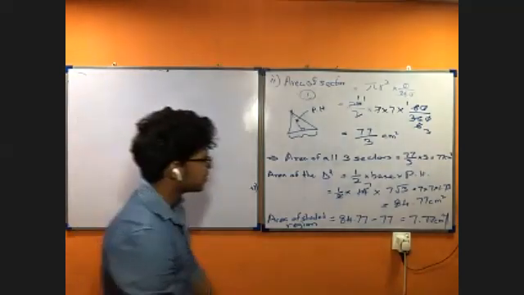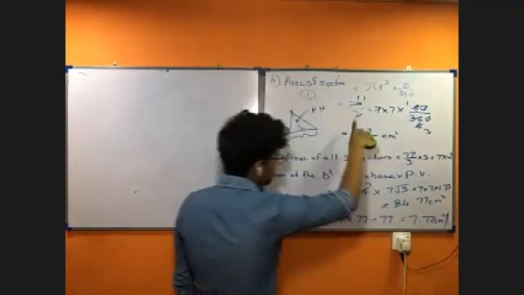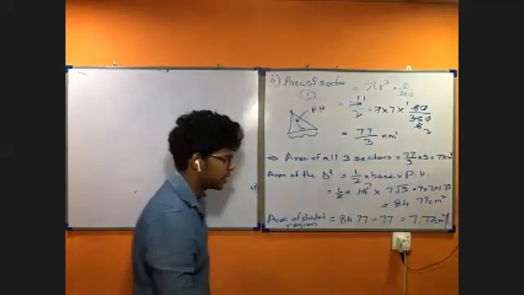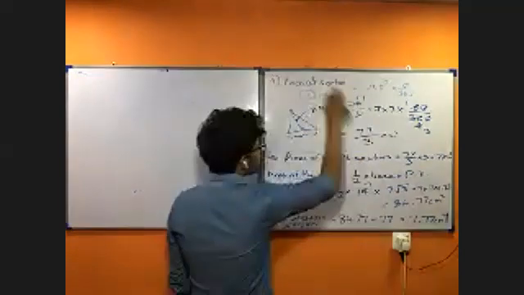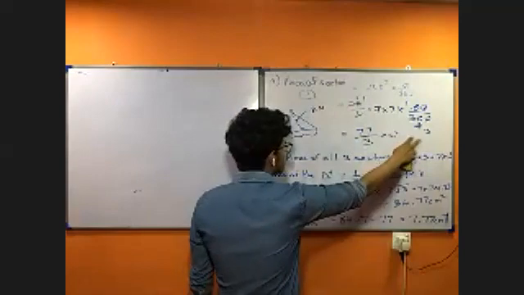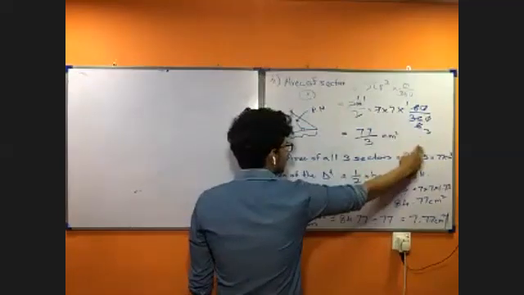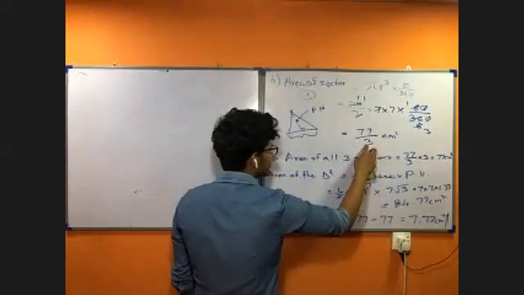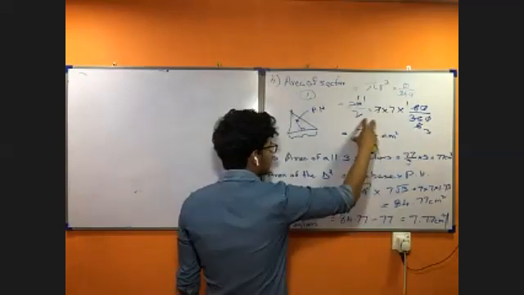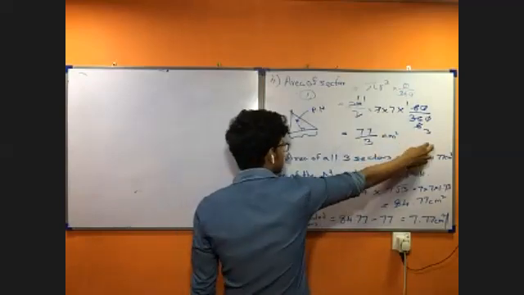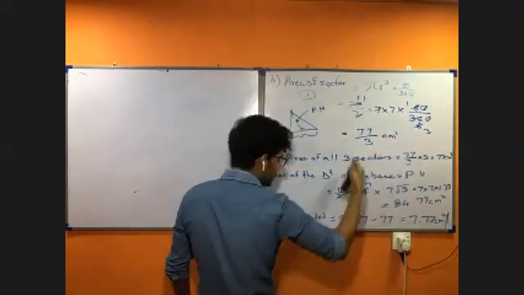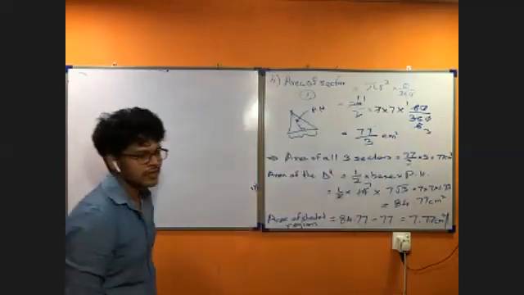And also one important thing is when you do the simplification, don't convert into decimals till you reach the last point, right? So look here. Here I got the area of one sector as 77/3, right? So if I convert it into decimals, then what will happen? Since I kept it as 77/3, then 77/3 multiplied by 3, this 3 to this 3 cancelled off. But if I convert it into decimal, I will get decimal here, then decimal in rest of the sum, right? So that will waste a lot of time.